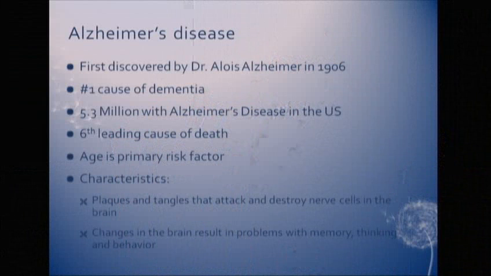Some of the characteristics of Alzheimer's disease, and this is one of the hallmarks that Dr. Alzheimer found, are these plaques and tangles that developed in the brain. They're related to proteins that go awry and wind up eventually strangling and dying within the brain. When that happens, it cuts off the blood supply, and when there's no blood supply going to those areas, those brain cells die. So those little nerve cells that interact and have those little electrical impulses that help us remember things and do all the things that we do throughout our day die off. And when they're dead, they can't function.